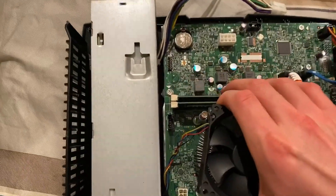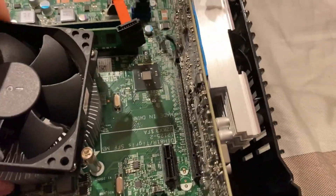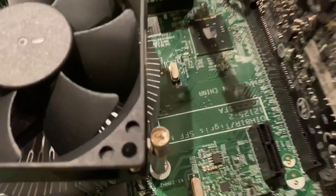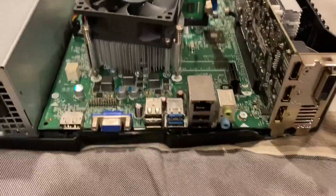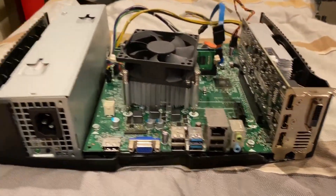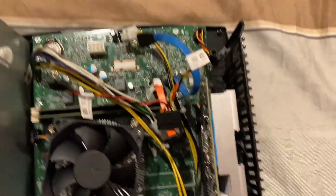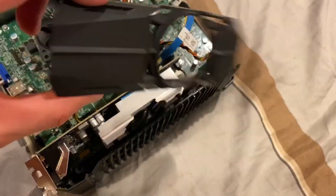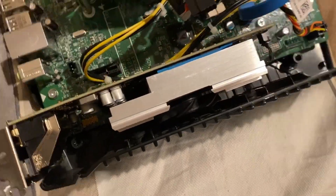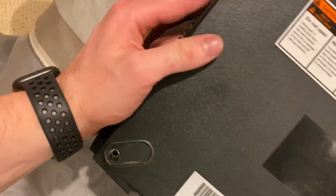Being careful to avoid some of the standoffs inside the Xbox. There we go — so there is our back of the Xbox. We have our GTX 1050 in here. I removed the cover off of the Gigabyte GTX 1050 just to add a little bit of extra clearance. Now when we go to install our bottom piece of the Xbox it should fit in rather snug — and there we go, that is now on.